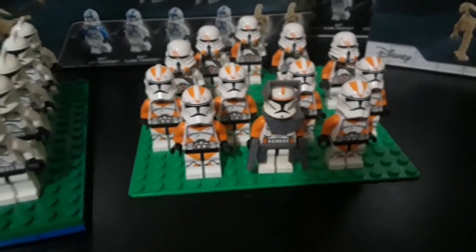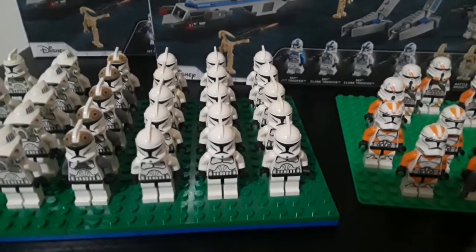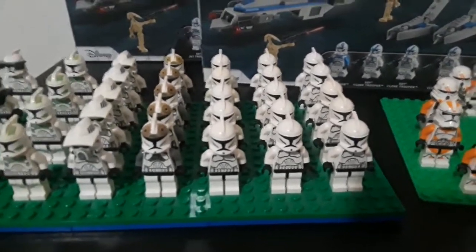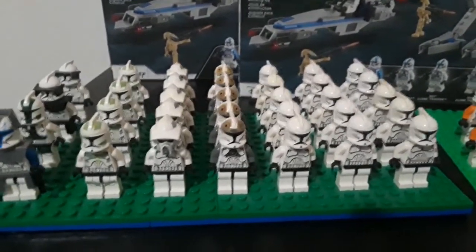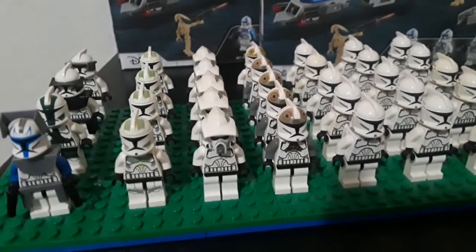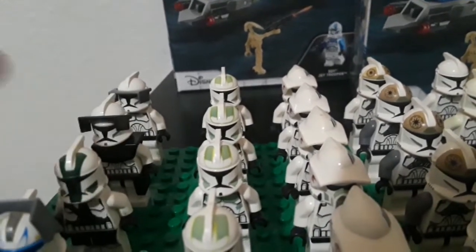A couple of Phase 2 Troopers though. Some Airborne. Got a few clones here — I think that's 15 there, 15 decent looking Phase 1 Troopers. I got a lot of these in hauls on eBay and whatnot, so they're not all perfect like this guy back here — his arms are white instead of gray like the Gunners normally are. But got five Gunners there, five Arf Troopers, four Horn Company, Commander Gree, Captain Rex. And then the Clone Lieutenant or whatever he would be called is from that Walker Battle Pack a few years ago.